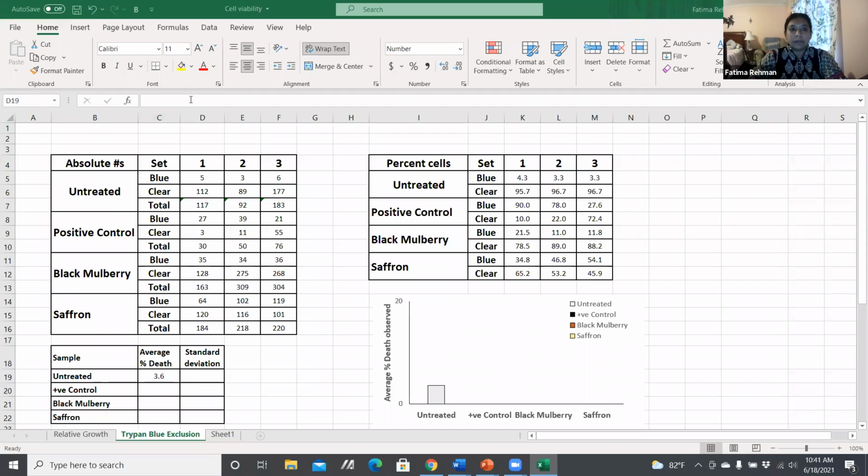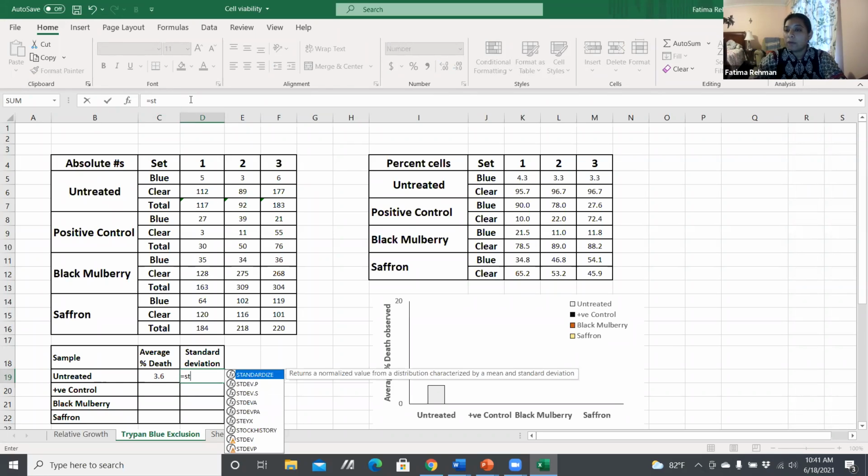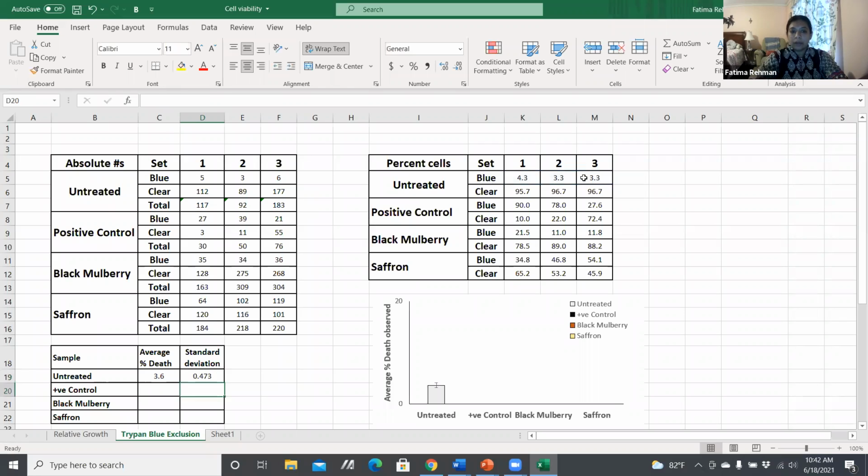For the standard deviation, you can have standard deviation of population or standard deviation of sample. When you're doing just a small subset of the total sample set, then you will do standard deviation of sample. But if you have just a small population to begin with, and you're looking at all of them, then you would do the first one. And that's the one that we're going to select. And I'm going to use the same numbers to select the standard deviation.